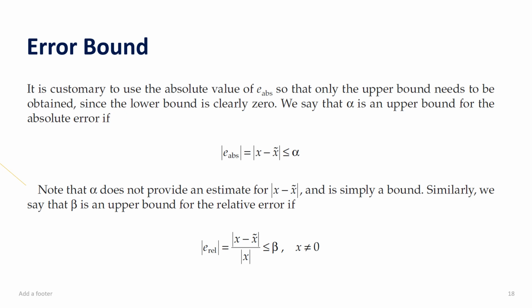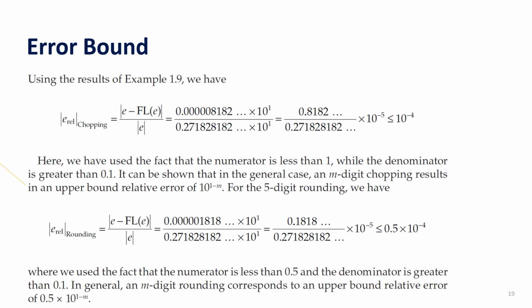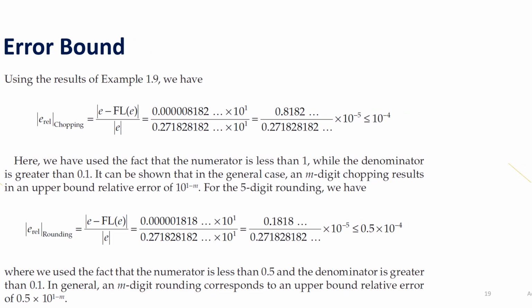The use of error bound is important to know the degree of reliability of the numerical solution. It is also helpful in choosing the appropriate numerical methods for solving problems. It is also important to note that in some cases, the error bound is not known or it is difficult to compute. In this case, the error can be estimated by using other methods, such as comparing the solution to the exact solution or by monitoring how the solution changes with the change of the step size. Okay, here are the examples of error bound.